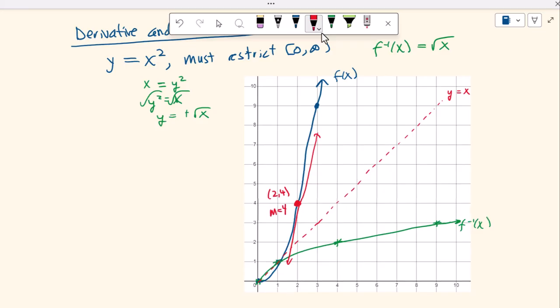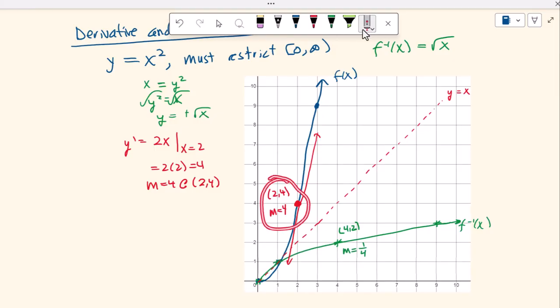And how did we figure that out? Because y prime is equal to 2x, and I evaluate that at x equal 2. I get 2 times 2 is 4, so the slope is 4 at the ordered pair 2, 4. So that's what I found out. Well, I don't even need to find the inverse. I do have it here, but I didn't even need to find it. I could just come over here to this point for 2 that's the reflection of that, and I know that my slope is the reciprocal. That's the whole story here.